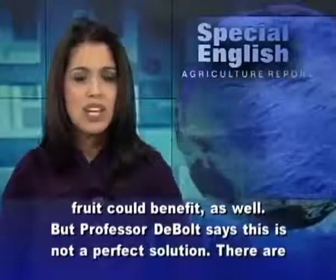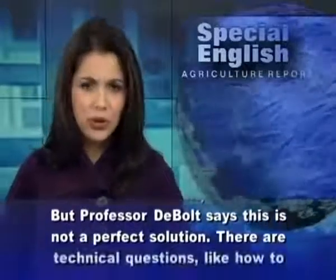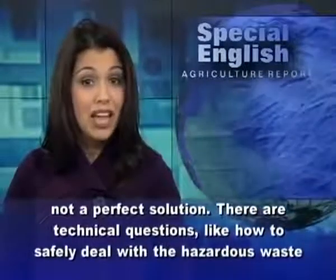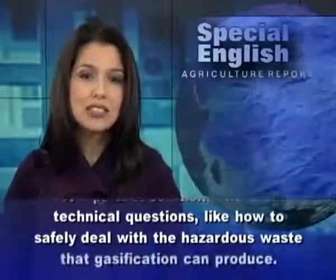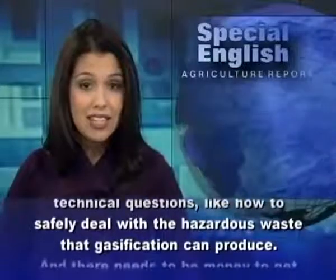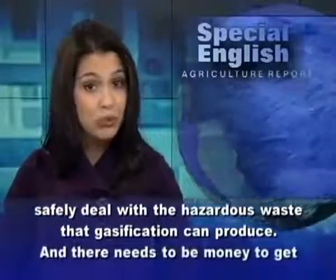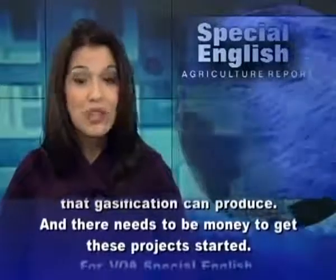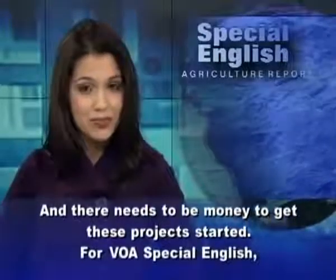But Professor DeBolt says this is not a perfect solution. There are technical questions, like how to safely deal with the hazardous waste that gasification can produce. And there needs to be money to get these projects started.